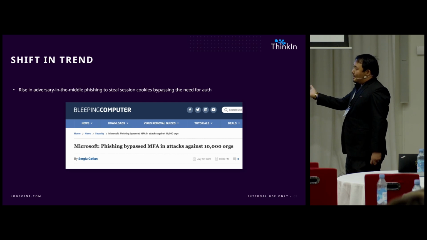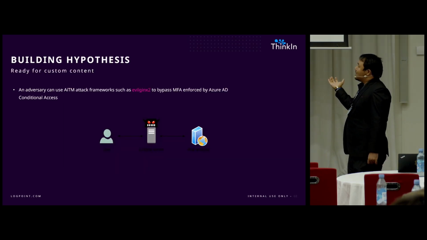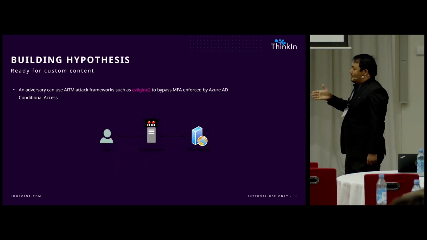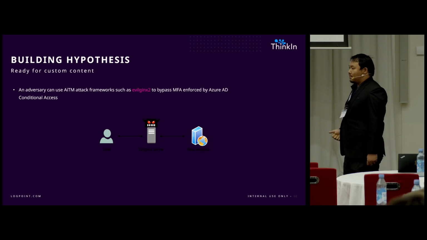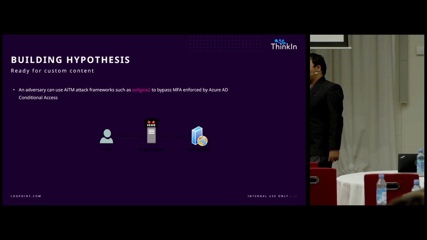Now adversaries can directly attack those second-level authentication layers instead of the identity provider, because after the user has authenticated using MFA, the identity provider will provide the cookies, and the cookies will be stored by the browser. So instead of attacking the identity provider, might be Azure, might be AWS, they directly target the endpoint and exfiltrate the cookies from the browser so that no MFA prompt will be required.